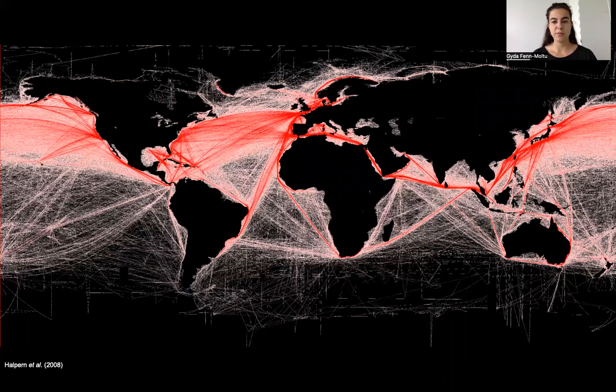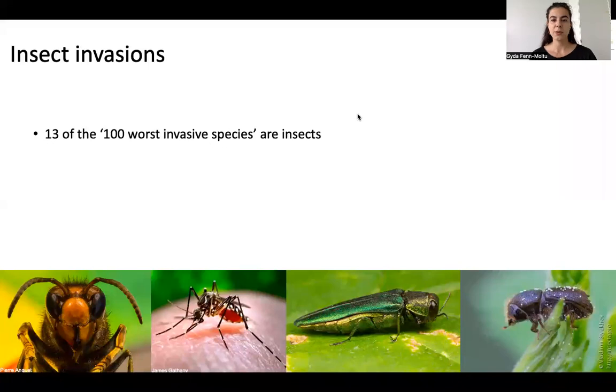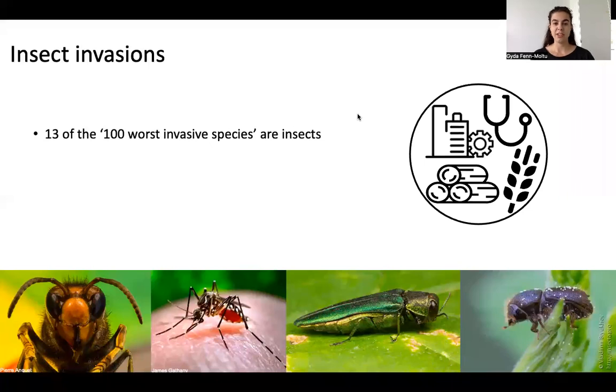Unlike a lot of non-native plants or vertebrates, insects are mostly introduced unintentionally through the movement of various commodities, either as contaminants, where part of their natural habitat is transported, or as hitchhikers attached to various other commodities. While they are tiny and frequently overlooked, insects are crucial for ecosystem functioning and can have some pretty dramatic impacts when they're introduced outside of their native ranges. The invasive ones have widespread and pretty expensive impacts on native biodiversity, agriculture, infrastructure, and human health.